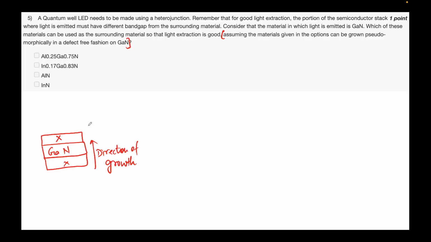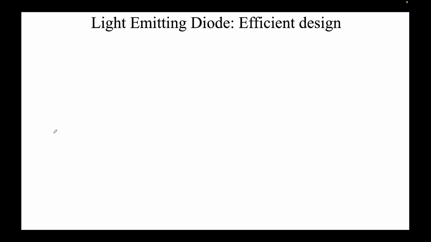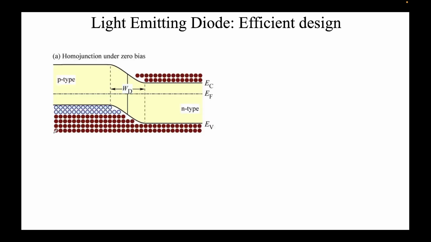Sorry. So what we want is the material. How do we want the material to look? This is the material X. In order to understand how an efficient design of an LED looks, let's first look at a typical homojunction LED. It has to be a PN junction, so on the left is P, on the right is N. This is a homojunction, so on the left and right they have the same material, and let's say this is gallium nitride on both sides, p-GaN and n-GaN.